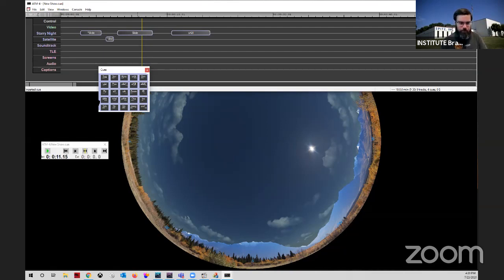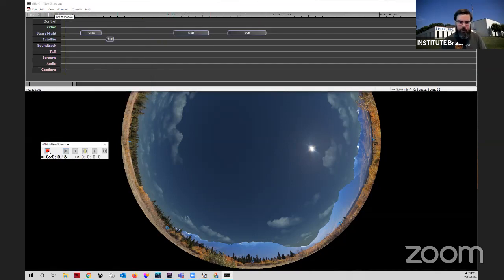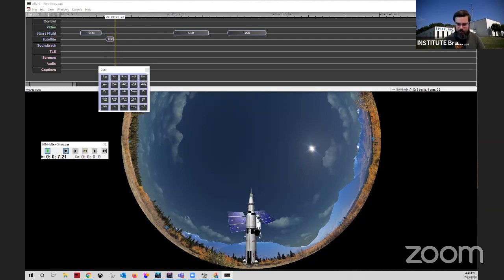Question for people. Just going to move these down a little bit. There's one aspect here that I do want to make sure you understand. If you're ever using more than one image on the dome at one time, you notice the rocket comes in, the satellite comes in, but the satellite is behind the rocket, right? Somehow the rocket is displaying on top of the satellite there. How might I switch what's on top? How could I maybe get the satellite on top of the rocket? What do you think would be the easiest way to do that?